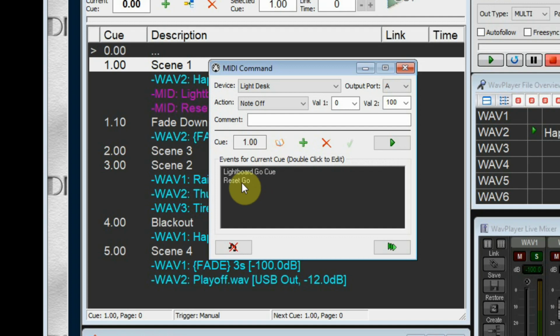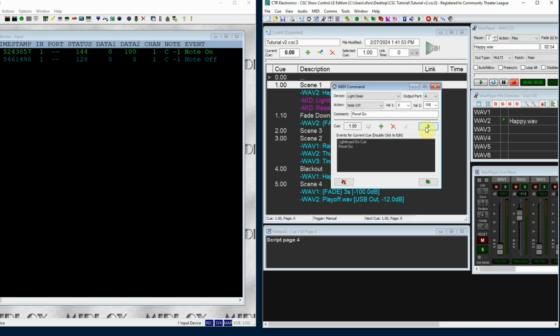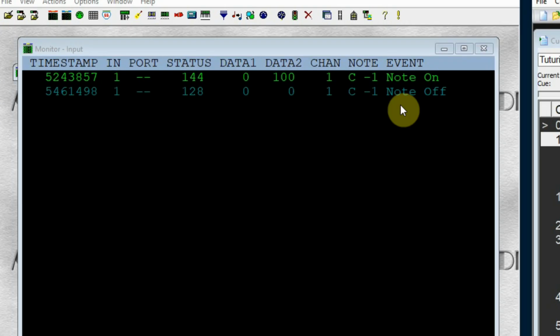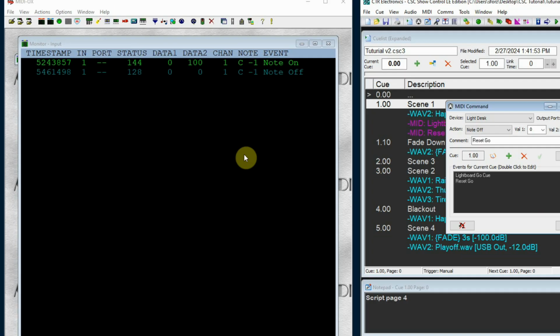I can highlight this and send that command. And notice that now this becomes a note off command. So that's exactly what we wanted. It's note 0. And even though we sent out a velocity of 100, it just ignored that. It's like, wait, you're turning a note off. There is no velocity for this. It's going off, so it's just a velocity 0. So on channel 1, we're sending a note off command, and it's a C-1, the lowest note.